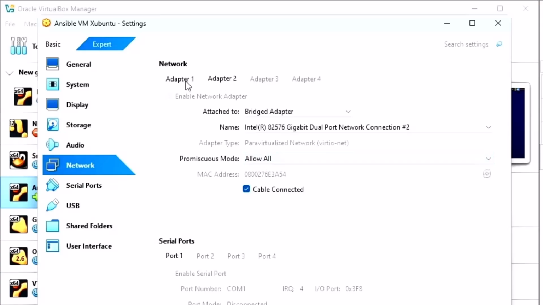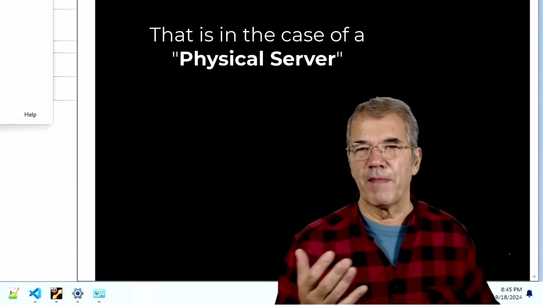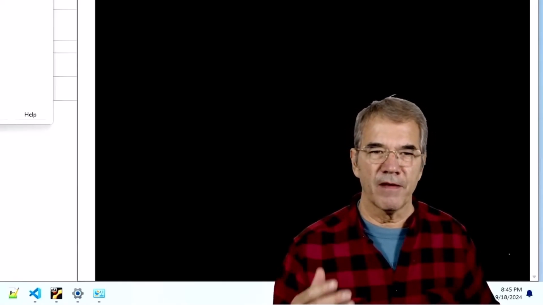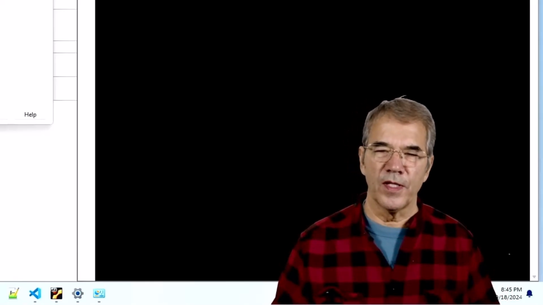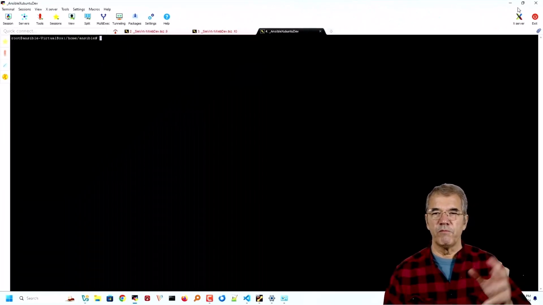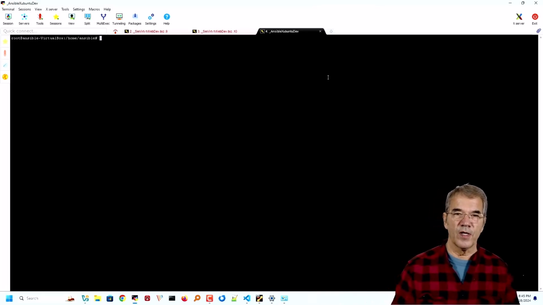I want you to take note of the MAC address. We have manually assigned a MAC address, B47E and 3854. In the case of the server, that MAC address will be predetermined. It's part of the machine, part of those network adapters. But either way, they're important, and I'm going to show you why in a second. So here is our actual server. We booted it up. In this case, it's a virtual server, but it works exactly the same way.